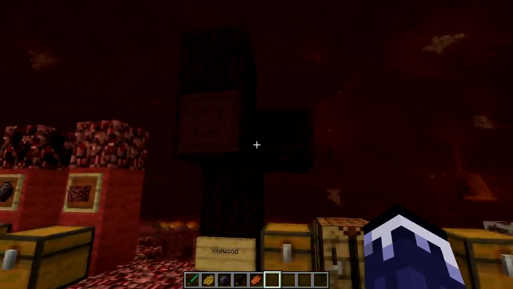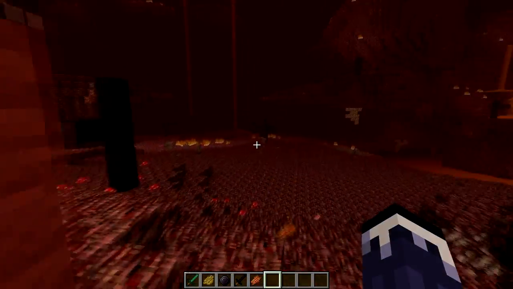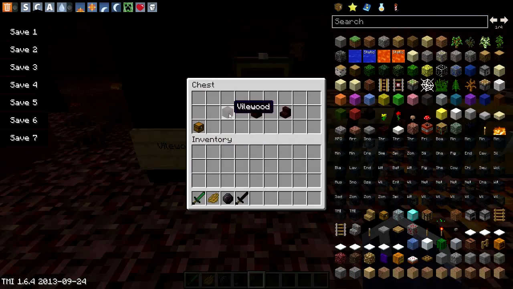Now, next up, it adds its own type of wood, vile wood. Because these do not have leaves on any of the trees, as you can kind of see back there, these are non-renewable, so you're going to want to use them very sparingly. Other than the fact that they have their own wood, planks, and stairs, they do the exact same thing as regular wood. You can craft chests, sticks, that sort of thing.